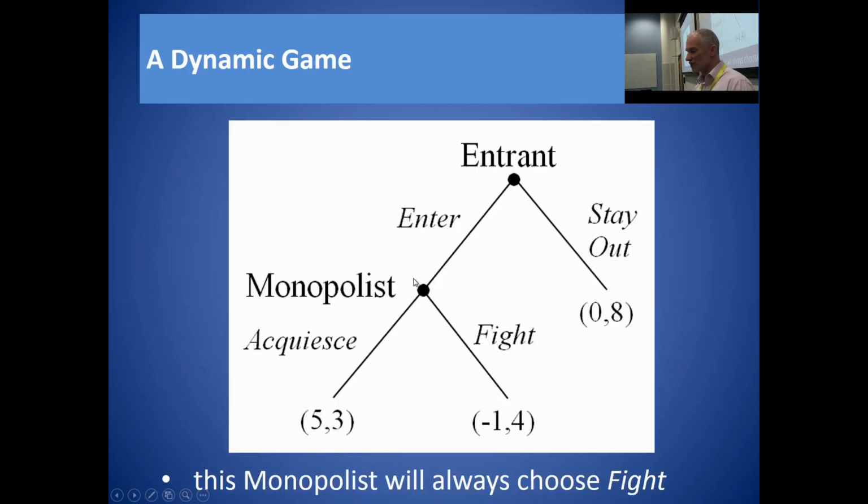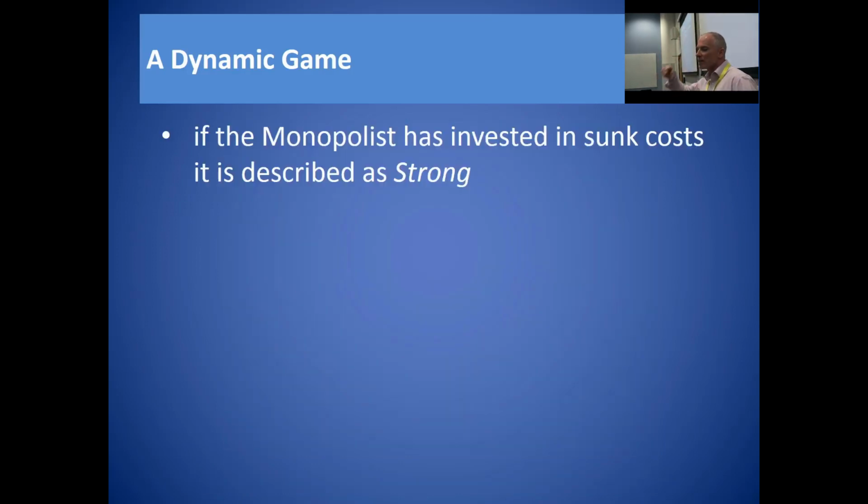If it enters, it will get a payoff of -1. If it stays out, it's going to get a payoff of 0. So again, we can see how the sub-game perfect Nash equilibrium of that game changes, all down to these sunk costs. But now I want to bring it back around to this idea of information asymmetry.